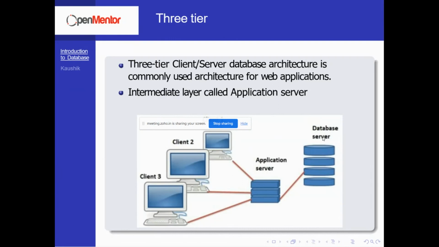Think of it like this. The client is giving some data. I want the data to be logically manipulated and then stored, or I want certain conditions to be put, not just one condition.